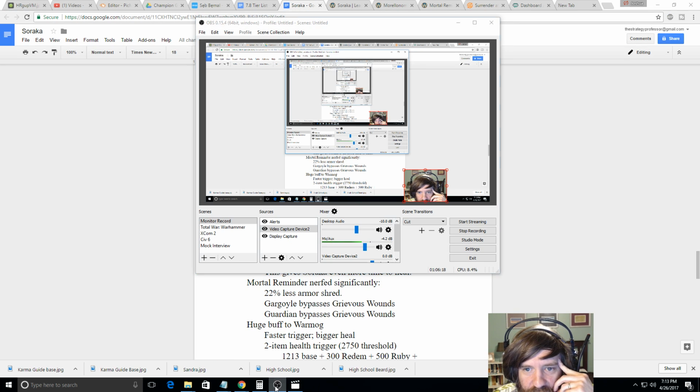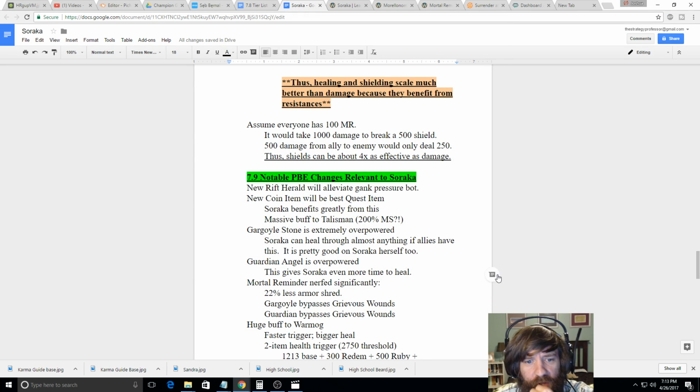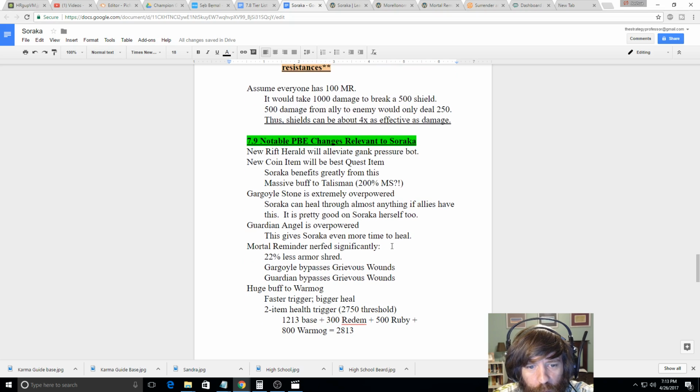So I think that's really solid. Now, Mortal Reminder is also going to take a huge hit. Remember, Grievous Wounds: Gargoyle Plate is going to bypass Grievous Wounds. Guardian Angel is going to bypass Grievous Wounds.